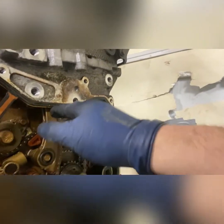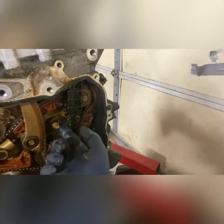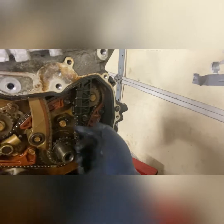No, I'm sorry, tensioner bar, because the tensioner comes through this hole and pushes on that bar to tighten the chain. And then this is a guide. It just bolts here and here behind that. And that's your oiler. It comes with a new one of those as well.